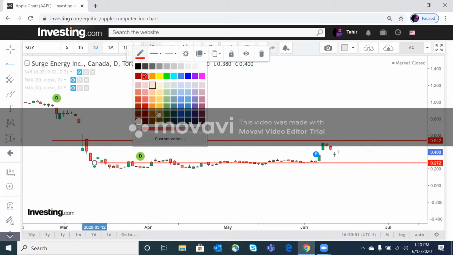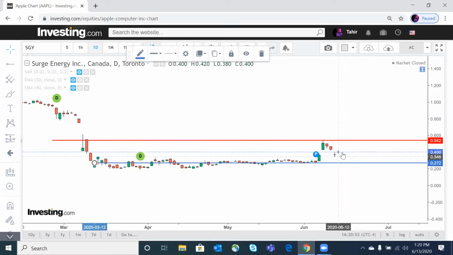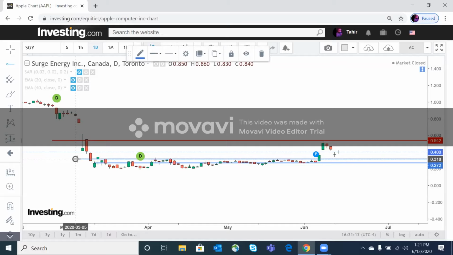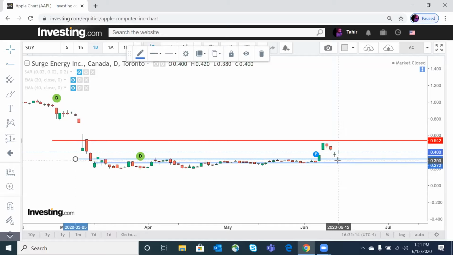Yeah, so this can be a support level for this stock, and although the first support is a little higher than this, this is the immediate support which I'm drawing now. No, this is actually not a support, but it is not honoring this. This can be a support. It came near the support. It's never 100%. Support and resistance levels are indicators that the price can go till this level.